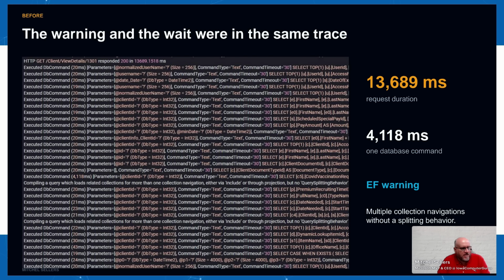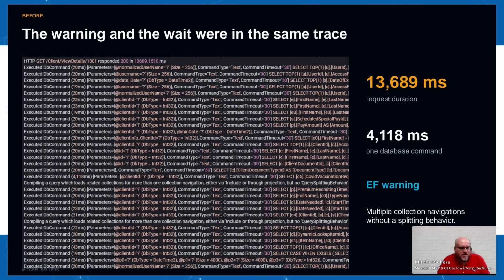We have an HTTP GET that responded in 13.7 seconds. Then we had a bunch of individual queries, but then we've got this one big query right here. And immediately before it, we have this compiling a query with no query splitting behavior comment in it. So this is Entity Framework warning us, hey, something silly might be happening. Notice we have this similar warning down here, but we have no queries that had really bad performance.